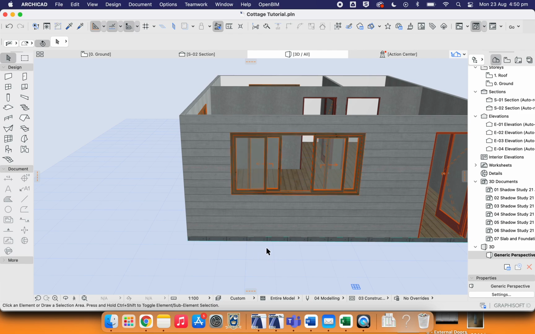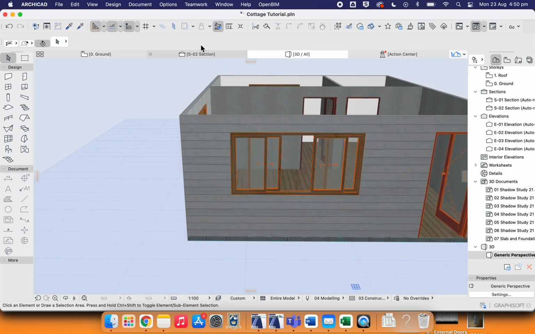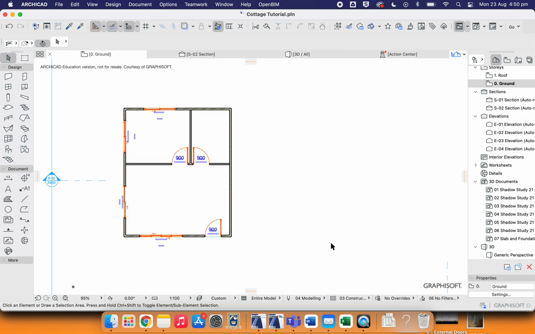Windows are open. So all you need to do now, to finish off this tutorial, is to insert the window here in the laundry, insert the window in the kitchen, play around, open them up if you feel like they need to be open, if you think they look better. And that'll be it for this tutorial. Great.